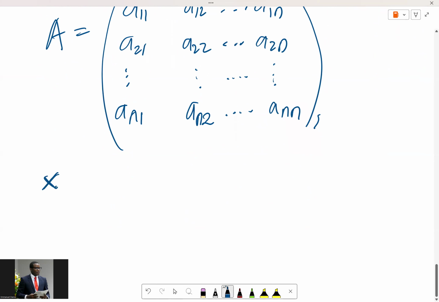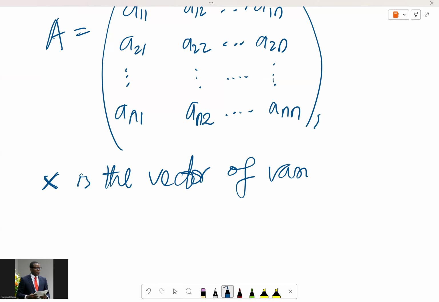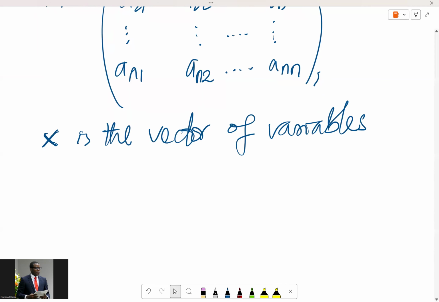X is the vector of variables. So meaning that X is something like this.